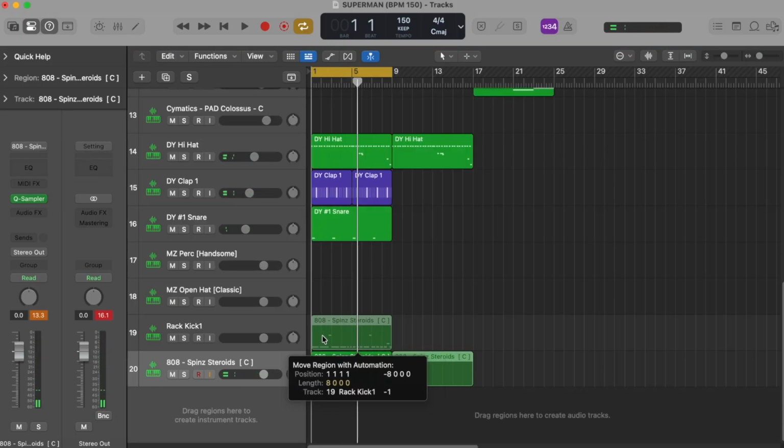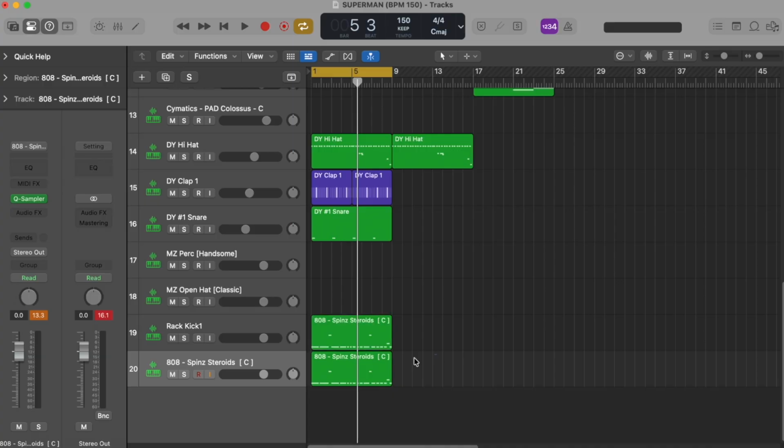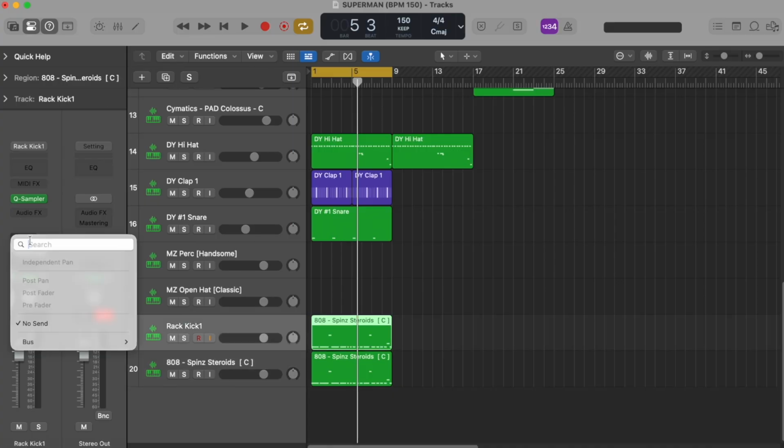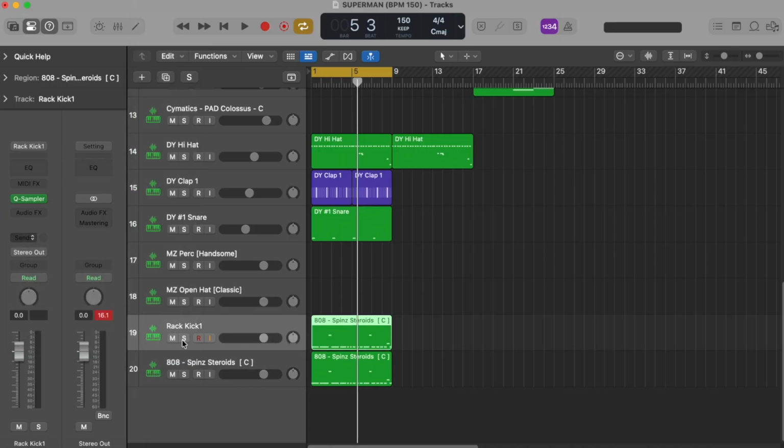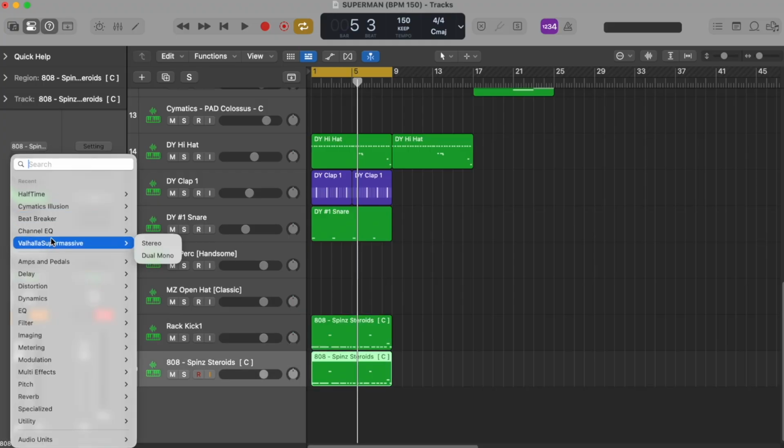Let's get the kicks going. So I like to put my kicks on a bus. Let's go to bus 1. 808 is going to be on a compressor.